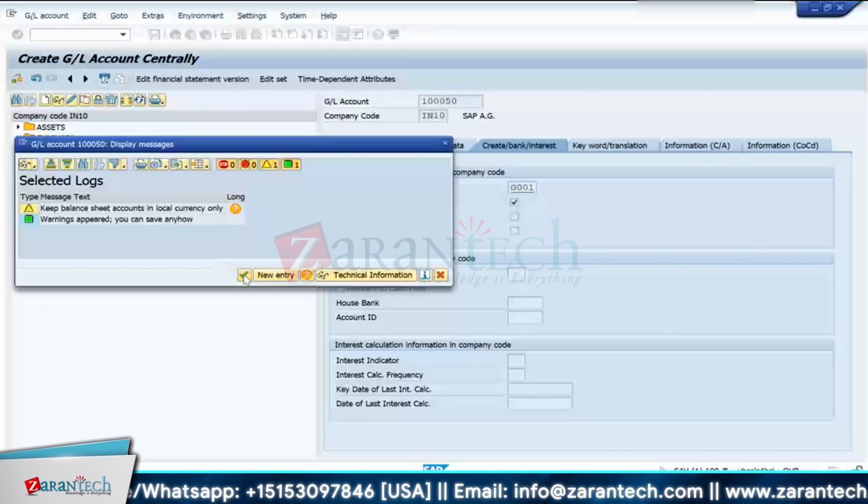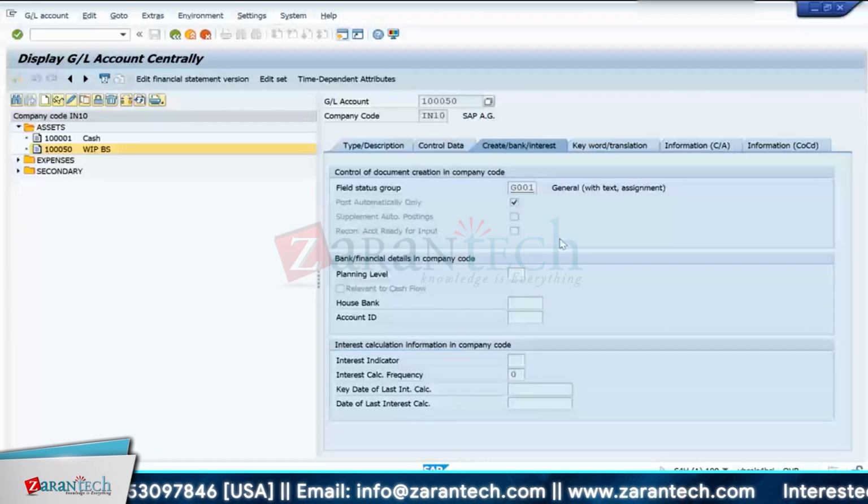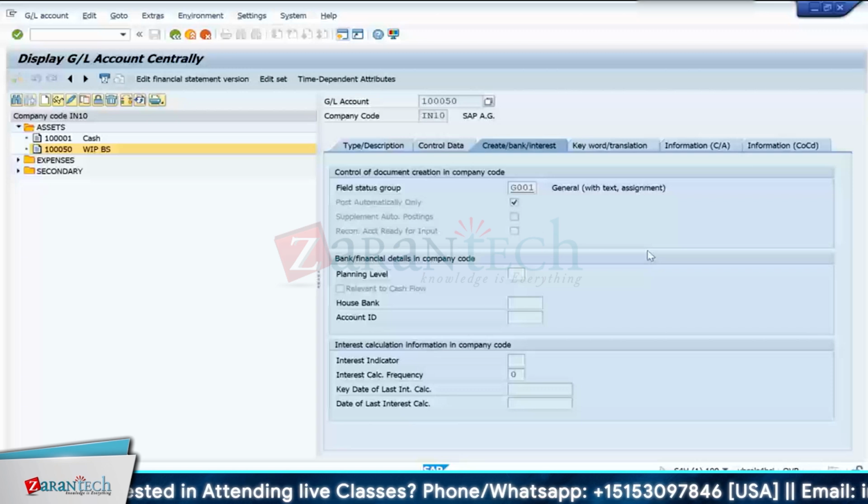We need one primary, P&L account also, but that P&L account we should not create it as cost element, because we are transferring the data from costing to FI now. CO to FI, we are transferring data. So if you create that as a cost element again, it will not allow you, because you are posting your data from CO to FI, not FI to CO. If you want to transfer from FI to CO, you need a cost object. But if you want to transfer CO to FI, then system will not allow you to create that cost element. If you create that cost element with cost element category, then it will not allow you to assign here.